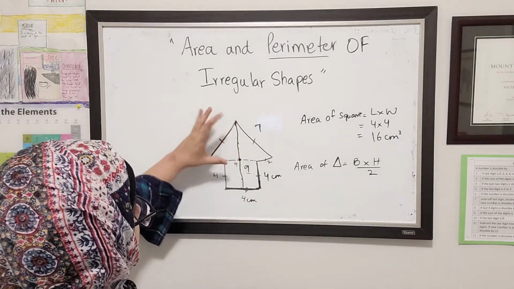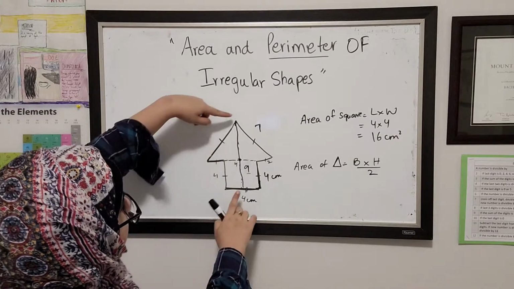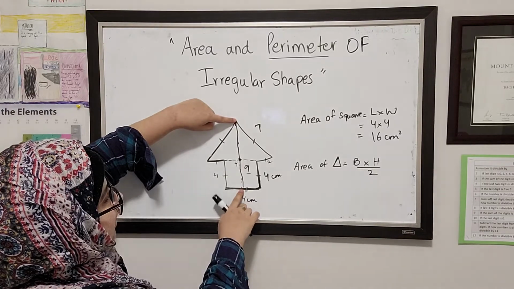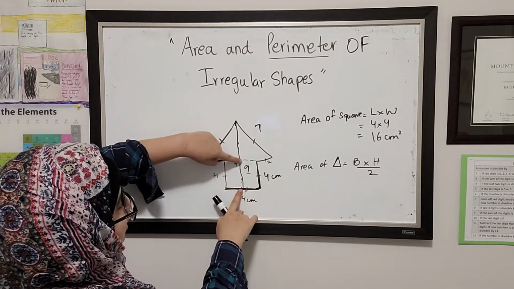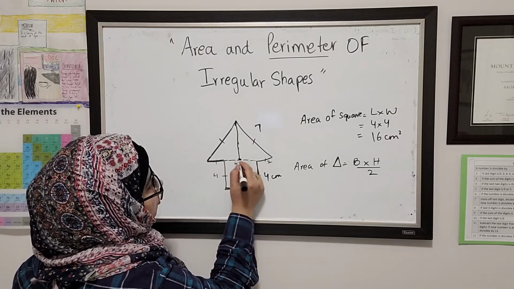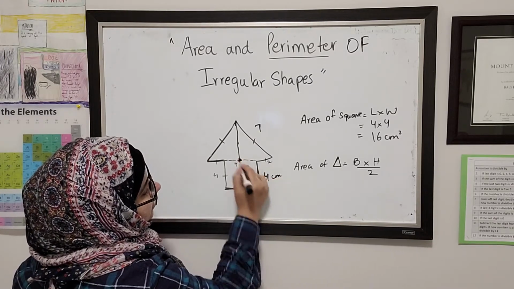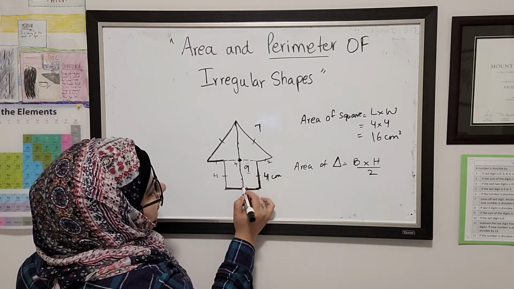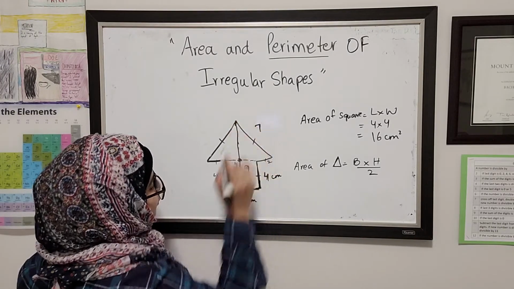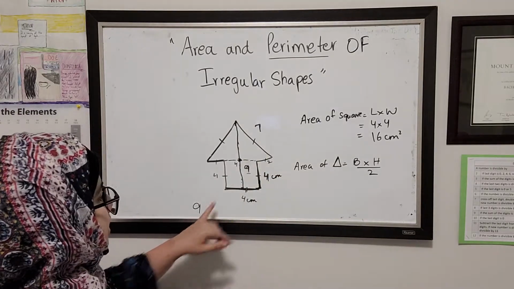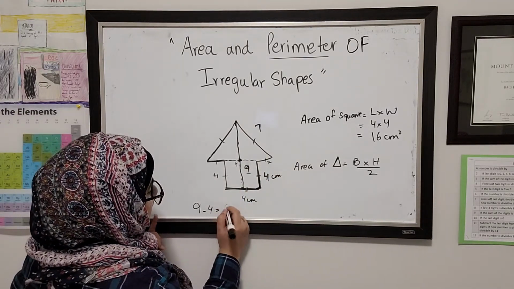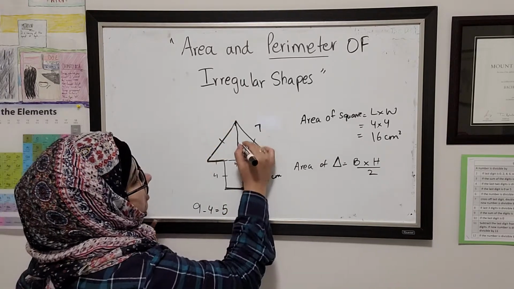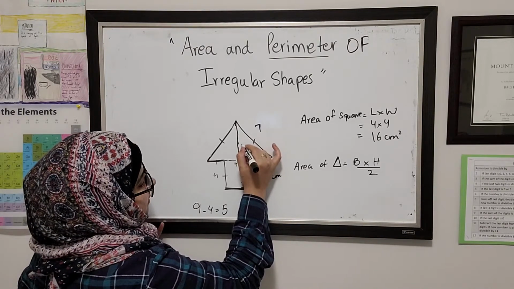What is the missing number? Because the ninth measurement, the height, is from top to the bottom. This is the longest vertical side, and this is the shortest vertical side. And we know that from this point to this point, it's 4 because it's a square, right? And the longest vertical side is all the way from the top, so the longest vertical side is 9. If we take away 4, we get the missing short side of the triangle. That is the height of the triangle. So the height of the triangle is 5.